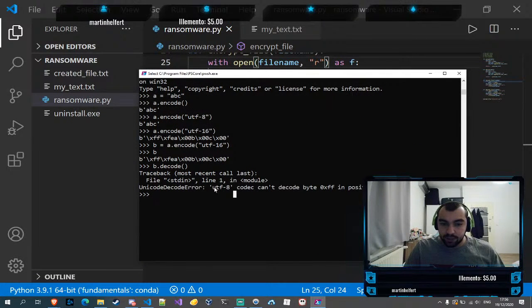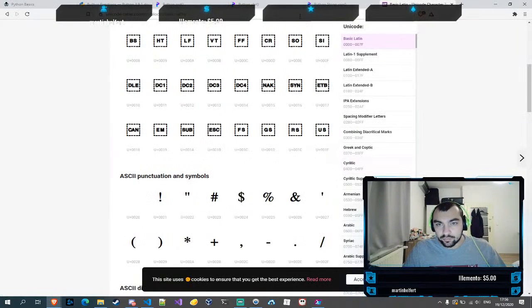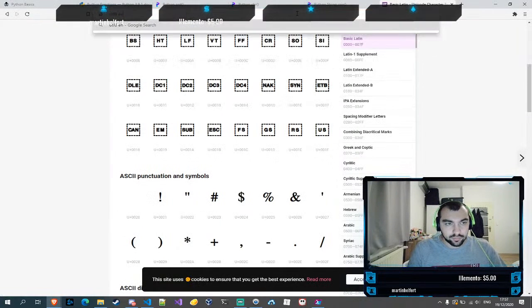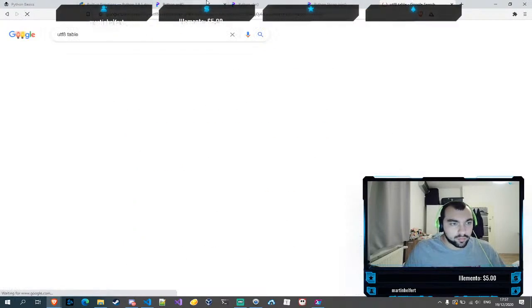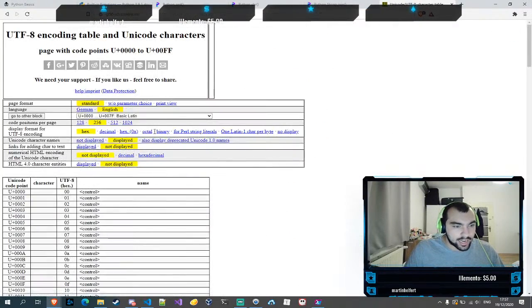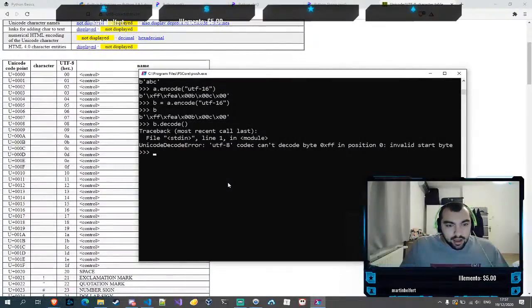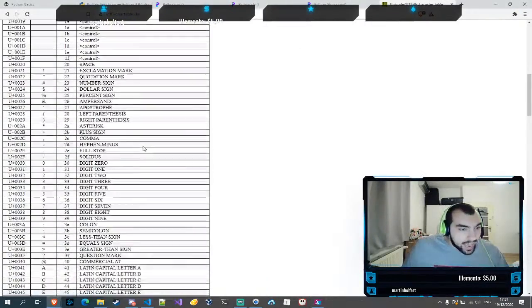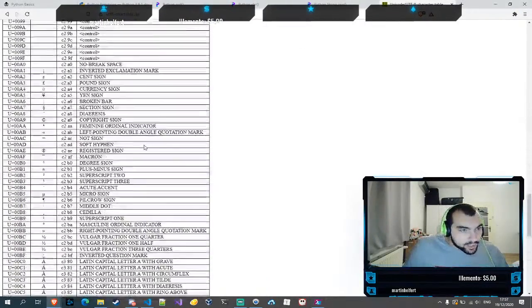This will not work because the codec cannot decode this particular byte. It doesn't exist because the UTF-8 character table does not have the FF byte in there if you look into it.